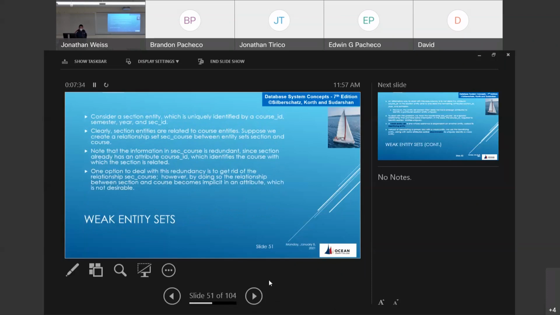All right. So weak entity sets. This gets into what Mike asked earlier: what does my double line mean around the box? A weak entity set is a case where something is related to another entity and uniquely identified by that entity.